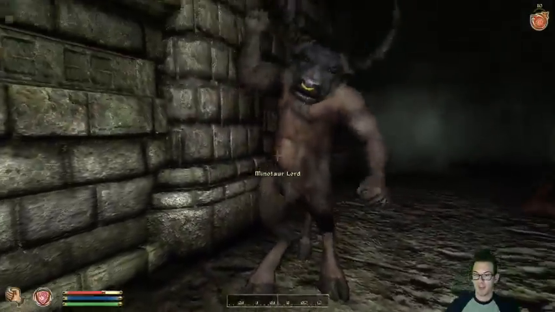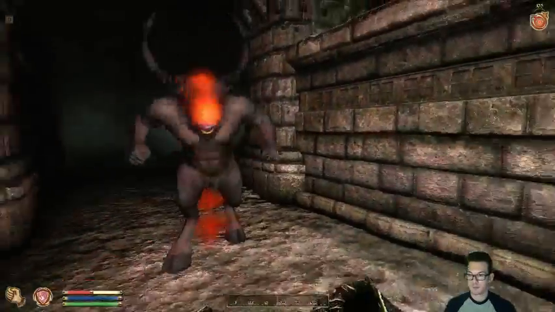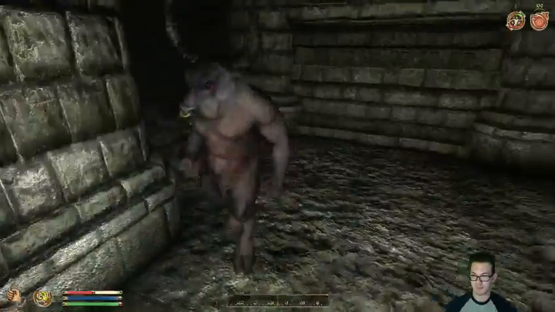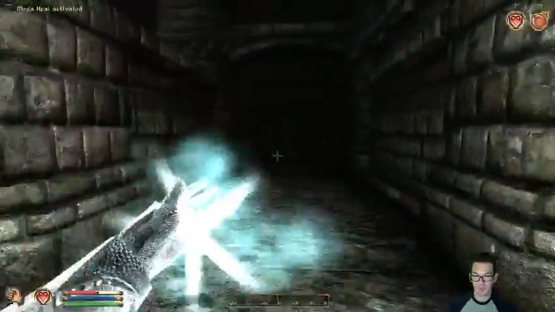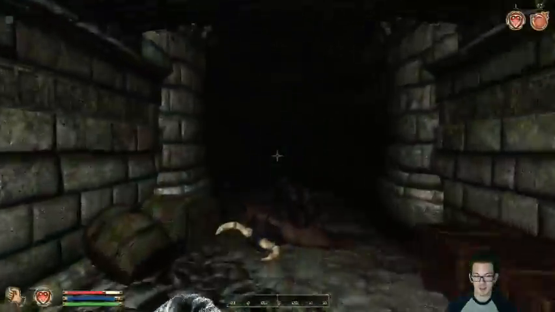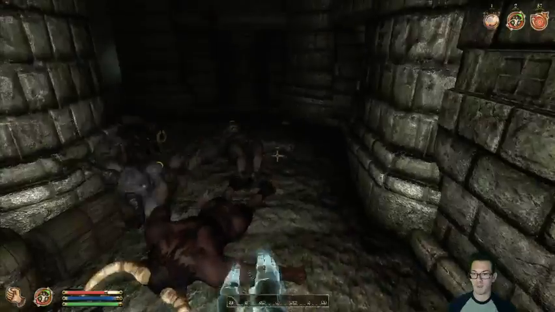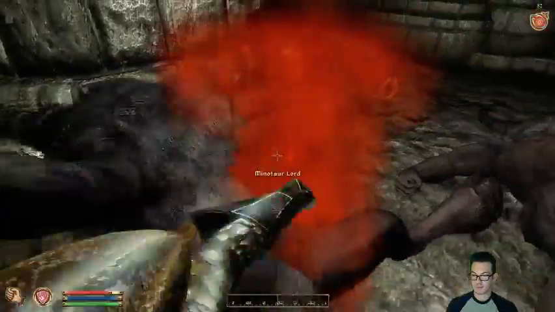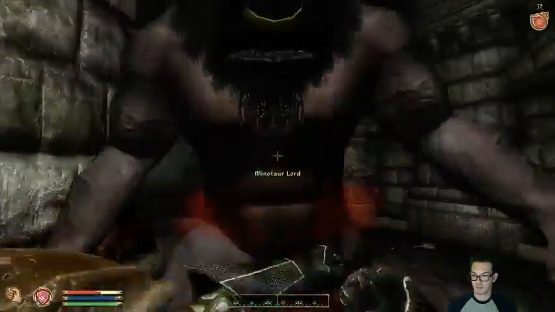Ah, damn, I tried to get a knockback on there. But you can see that. Oh, that was the wrong spell. I mean, maybe I should actually do that. Alright, let me try this. Boom! That actually helped out a bit. I should probably use that a little bit more often.